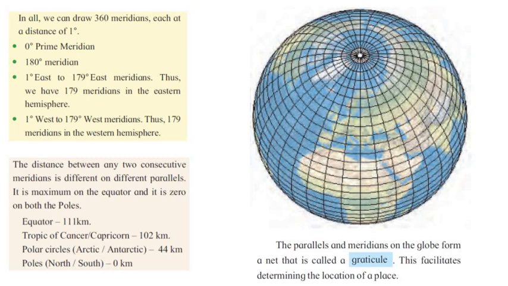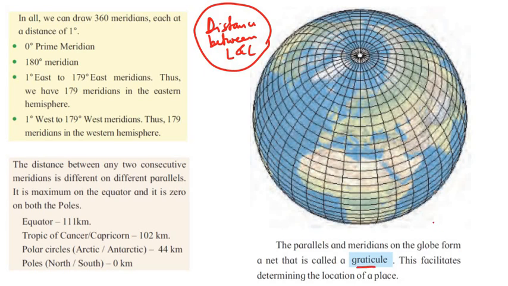Okay, now let me again discuss a very important concept, the distance between the latitudes and longitudes. So this is a very important concept. So first let me tell you that, as I have been telling you, the parallels and the meridians on the globe form a net, which is also known as graticule or the grid system of Earth. Remember, these are all imaginary lines, all imaginary, they don't exist. We are doing this for the sake of finding locations and all that.